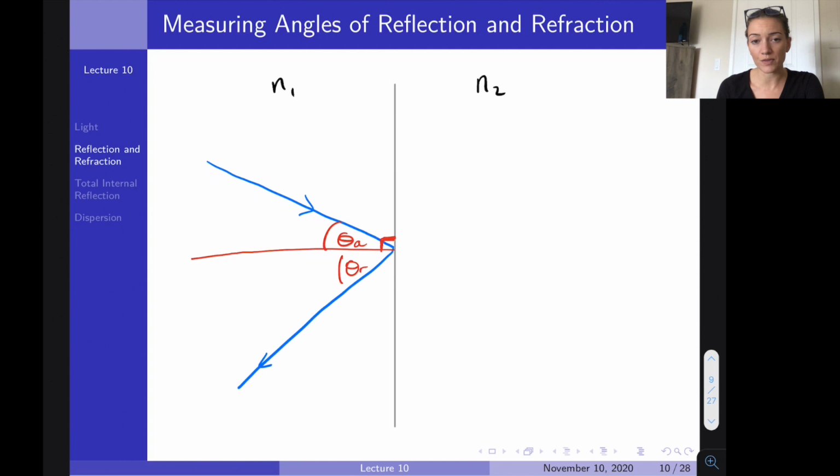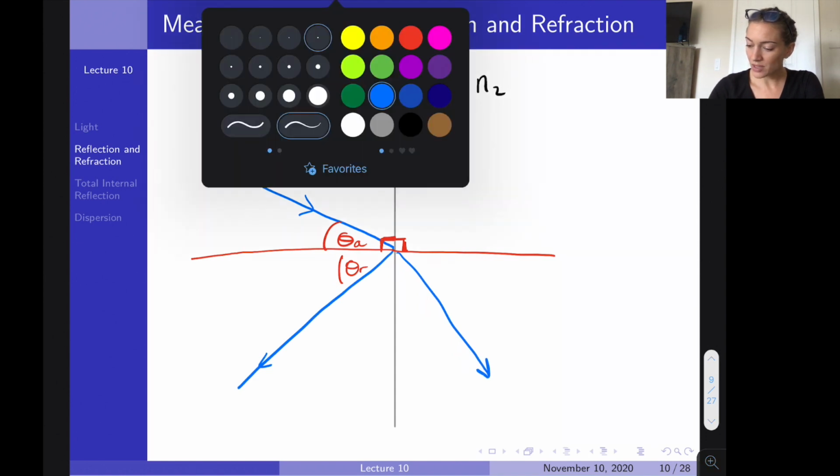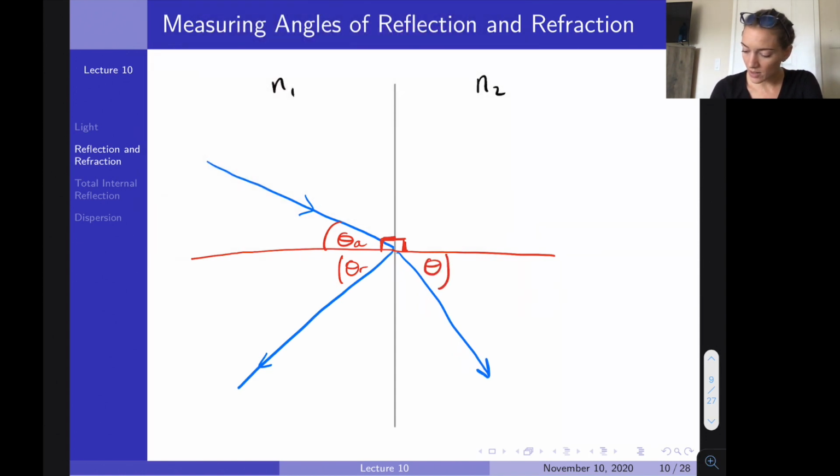And the same thing goes for when we talk about refraction. When we're looking at how our light ray bends once it's in the material, again, you have a normal there. Let's say our light bends like that. This angle is the angle of refraction there. I'll use a capital R for that. So it's very important to remember that's the normal that you're measuring from. That's the number one mistake people make when they're doing reflection or refraction problems, that they just don't get their angle right.